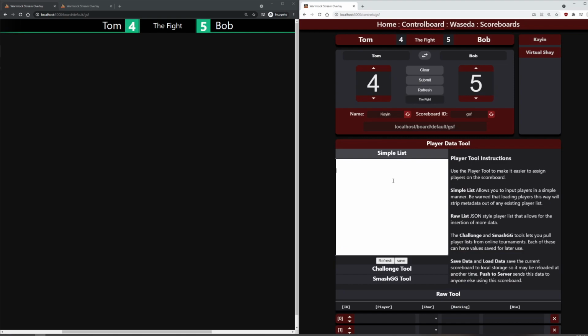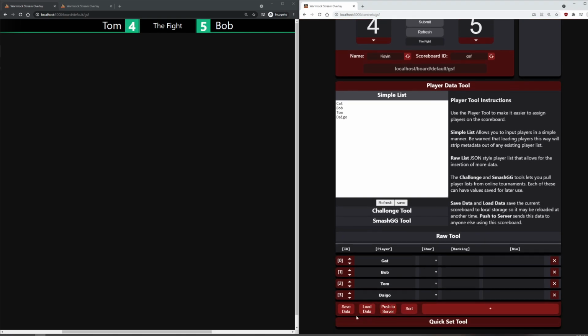So here we have the player tool. This thing's pretty cool. So let's say we have Tom, Bob, Cat, and Tycho. All right, so save this. Let's sort alphabetically, just for the hell of it. Cool.